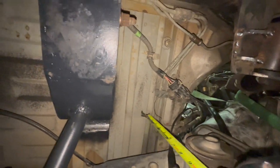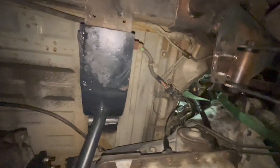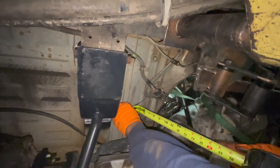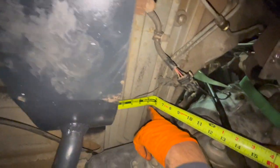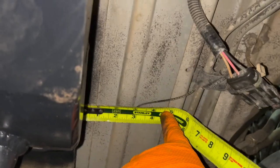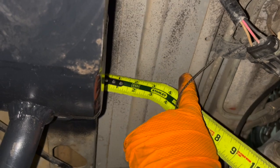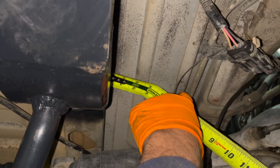Right here is the section we have to cut in the floor for the shifter. This is all the section we've got. We need 5 1/4 inches is how hard the hole has to be. So you can see we're just a little over 4 1/2. We'll have to cut this lip out.